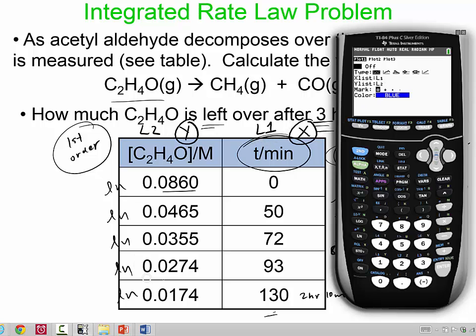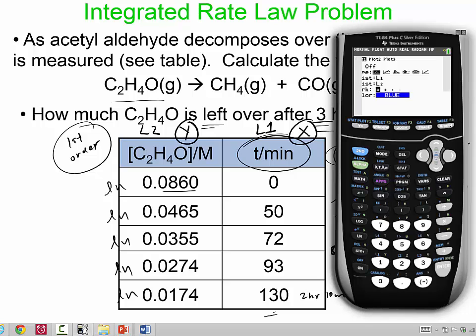If you entered this into the wrong column, you could switch it right here and fix it, so you don't need to go back and re-enter all that. You just scroll down and change it, using second function and then L2. But I knew it defaulted like that, so I entered this into my first column and this into my second column. So I should be good here because I turned it on.